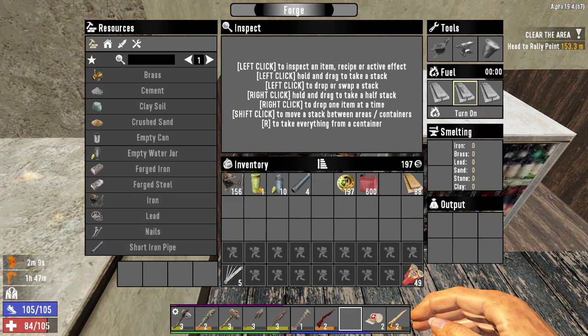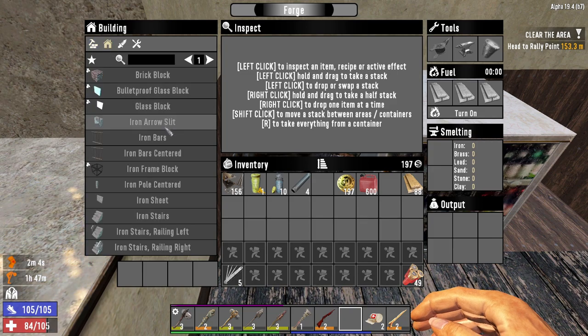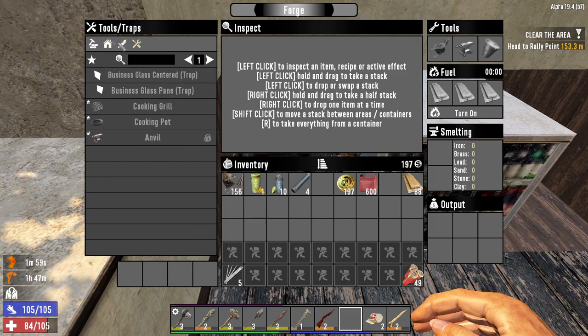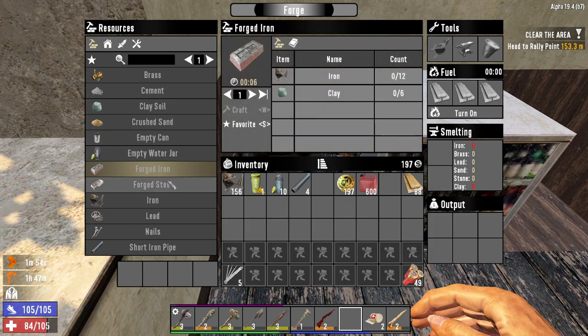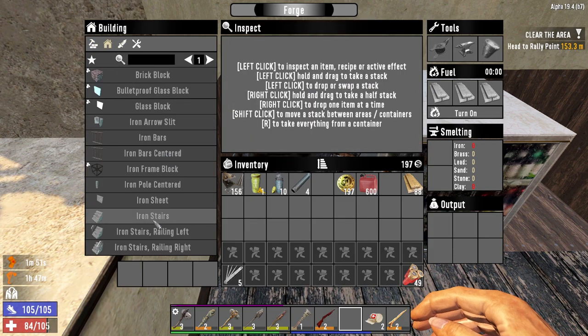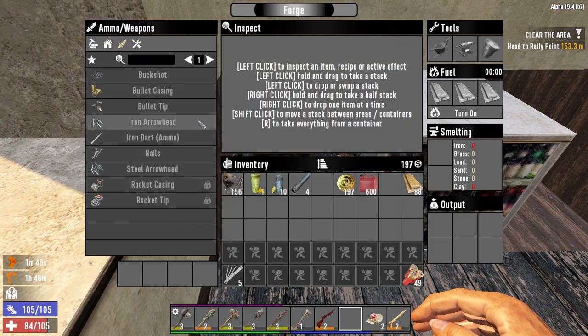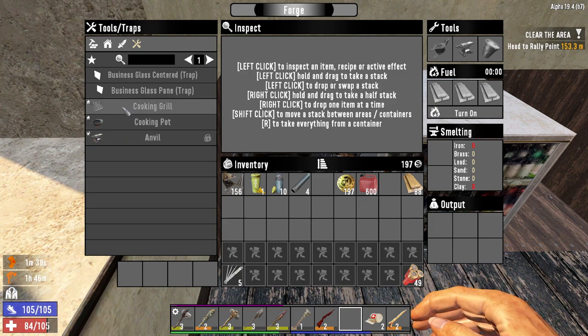So here we are in the forge interface. You can see we have a crafting menu on the left. This is everything you can make in the forge. Remember that you have to filter it because there is no all filter for this. You can see that we can make just basic resources like iron, forged iron. We can make blocks like iron stairs. I've never built a block out of here except for rebar frames, which I think are stored somewhere else. We can make basically everything you would ever need to make ammunition except for the gunpowder. And we have all of these tools slash traps here. These are glass blocks that break when you stand in them, and these are items for the forge.